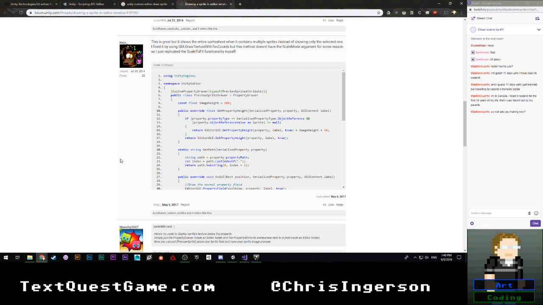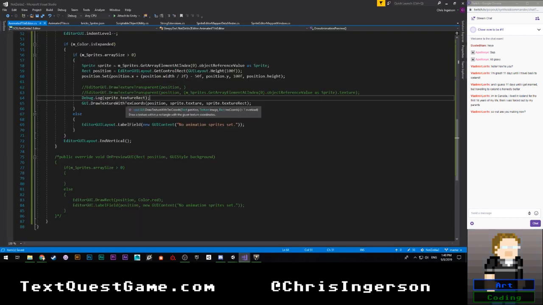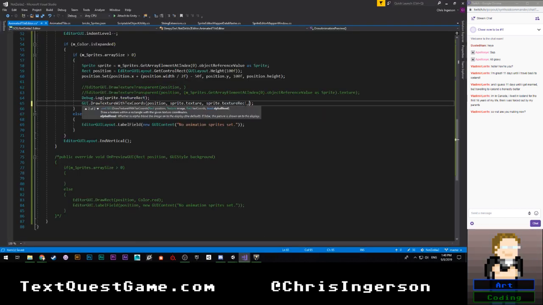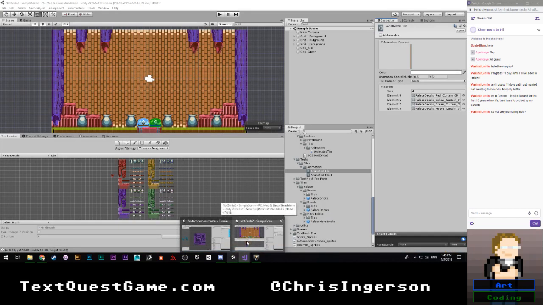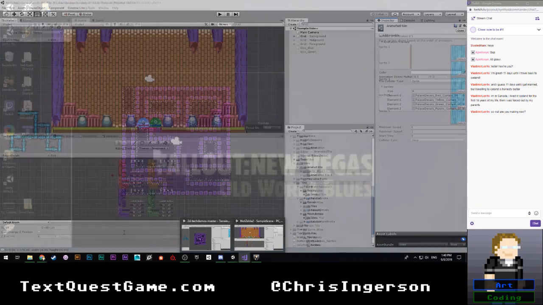Scale mode argument. Scale to fit. Oh, it's probably scaling then. I'm so close, but it's not quite there.